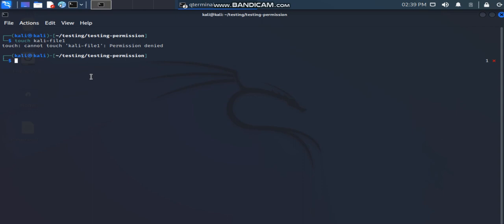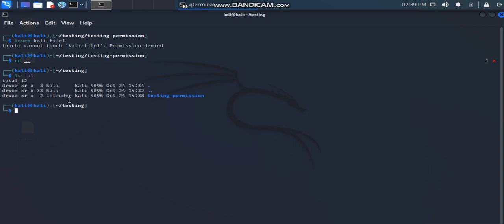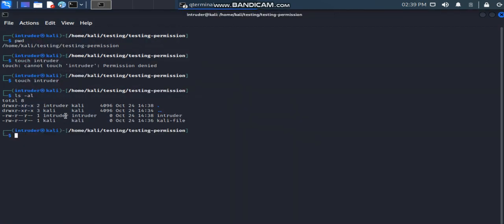Because this Kali folder only has the read and execute permission, not the write permission. So I will ask the owner, hey intruder, you already became the owner of this folder, please give me the write permission for the Kali group. So I go back again.